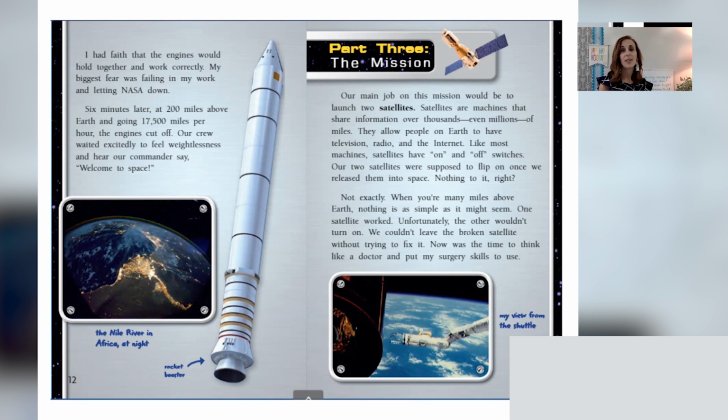This told me she wanted to do her very best and do a good job for all her teammates. I heard you say that the crew was excited to feel weightlessness. That's what happens in space when you leave gravity. You float. This tells me the Tennessee astronaut was brave to fly into space, trust the equipment, and perform a job performed by very few women. Stop and take a moment to write some of Dr. Seddon's character traits in your notes.